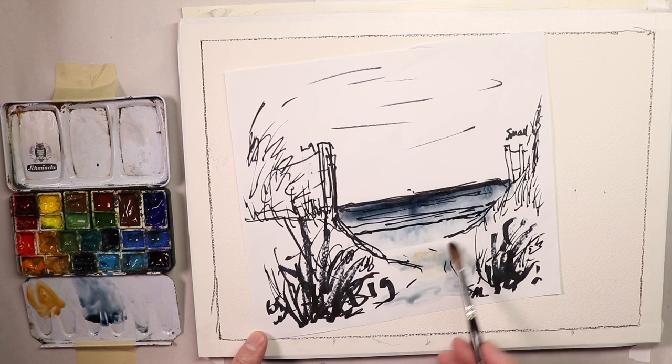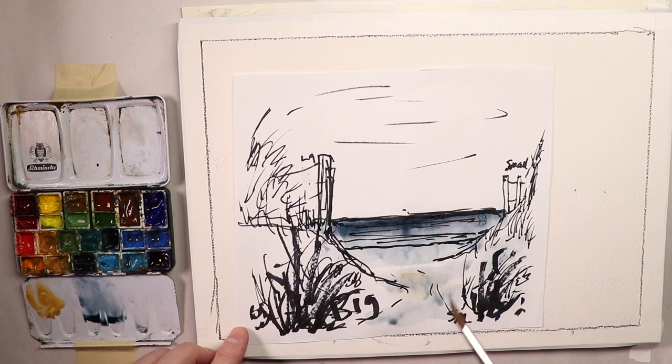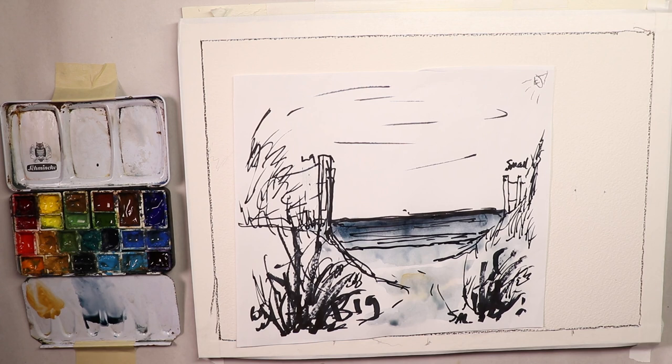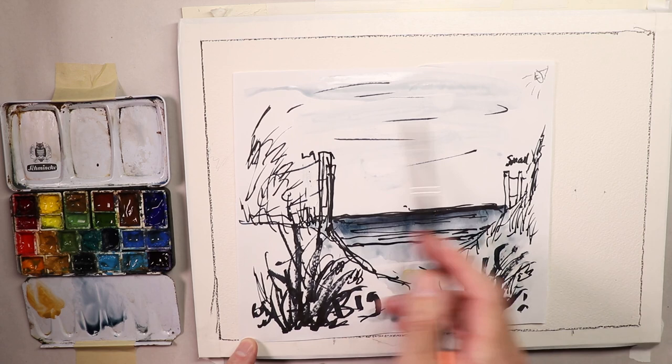Here's a little bit lighter. Maybe over here it's a little bit brighter. Maybe the light's coming from up above. Let's make a little light insignia up here. Light's coming from here, maybe. So maybe there's a little bit of shadows over here, and over here is more bright. And then maybe our sky wash is going to be really light too. So we'll just remember, put some light wash up here. So this kind of gives us our tonal values.